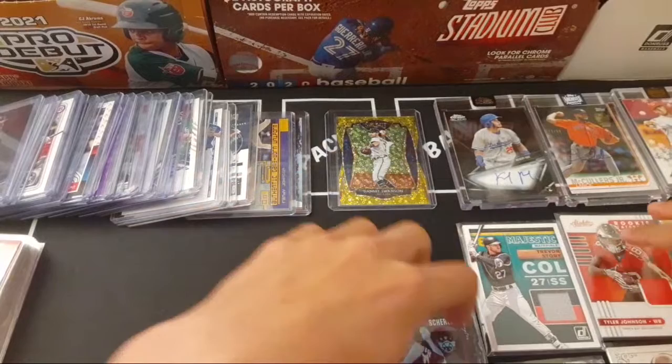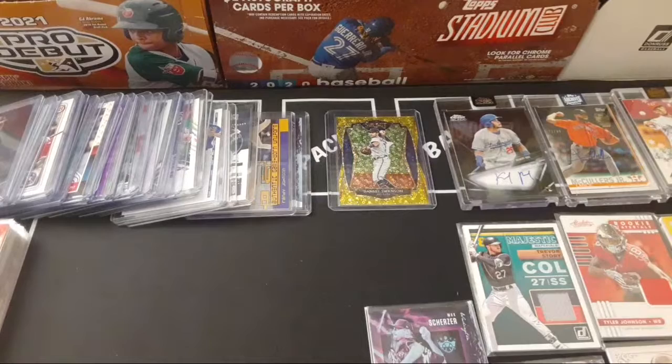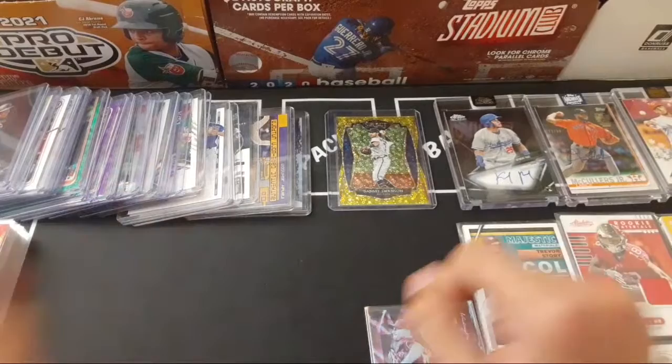And this stuff is all my dad's stuff. He wants to try to sell some stuff to go purchase some more product, because he's got quite a bit of cards that he just wants to sell to make room for more. Unlike me, my dad likes ripping open cards to find big cards out of products. Me, I'll find cards that I'll hold on to. My dad doesn't hold on to stuff. He likes to sell it to get more. Most of these cards he's had for a long time, because he stopped doing it for a while, then he got back into it. But yeah, just let me know what you guys are interested in.